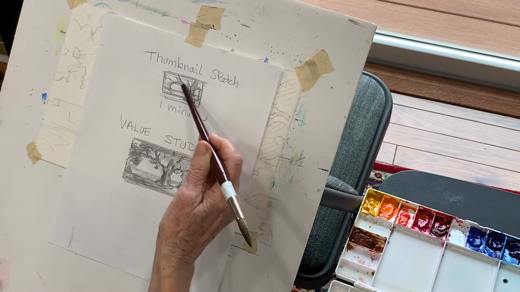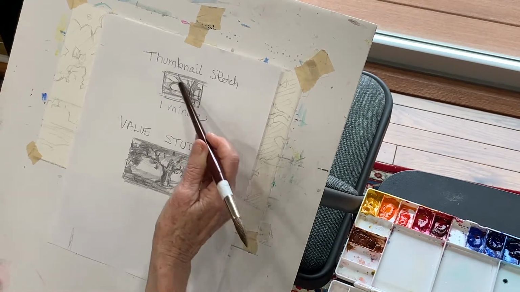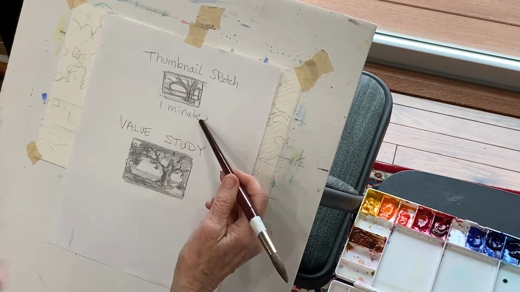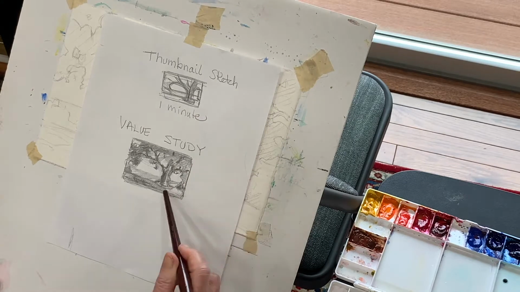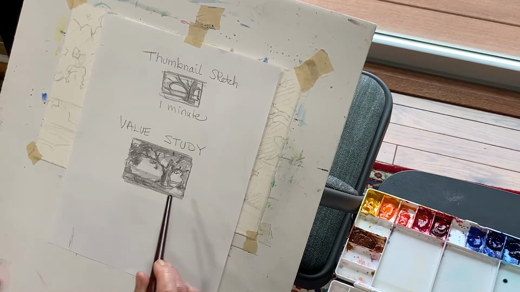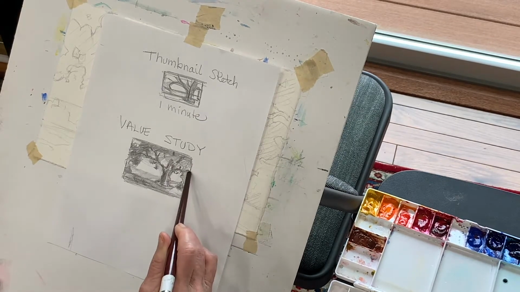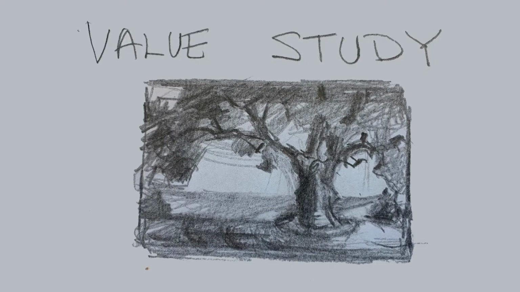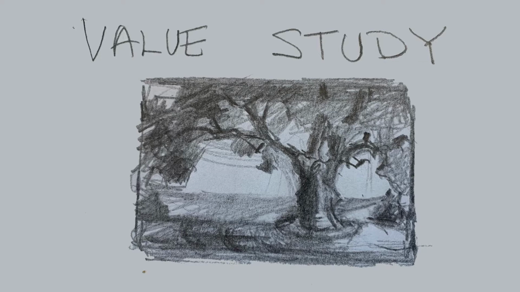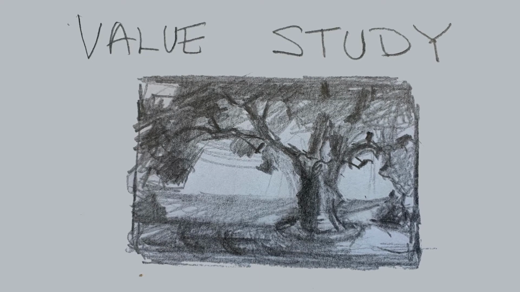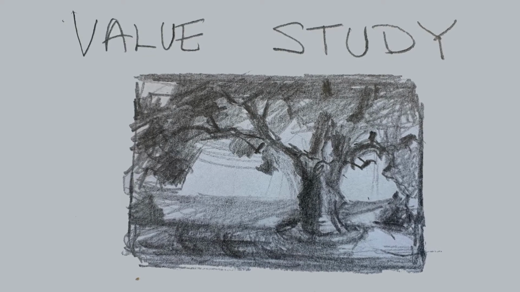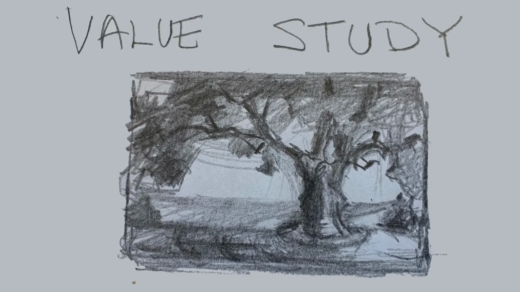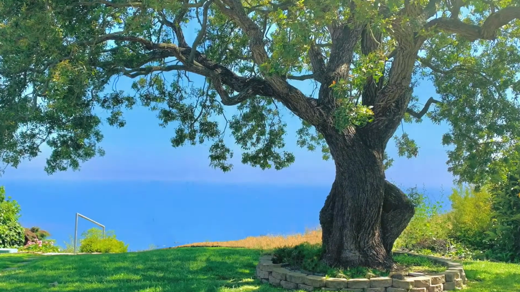It's sort of a big compositional tool of going out and bringing the eye back in. And the value study reminds me that I have to show all of the dark, the tree up at the top, and that the branches have to be lost and found. And that's my main plan. Value study.